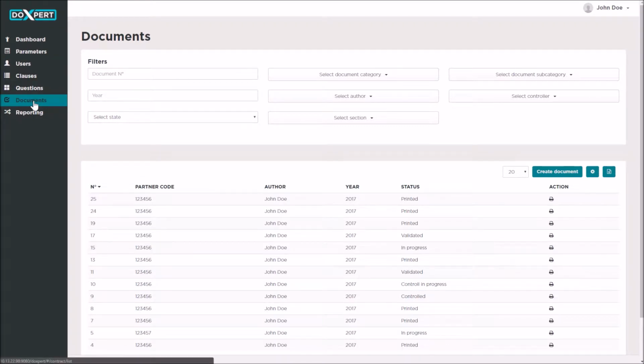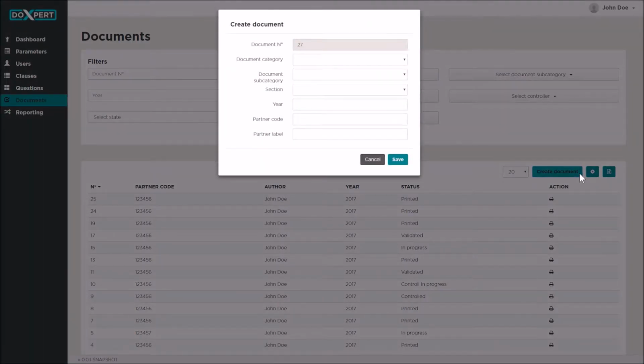Now let's create a document. This screen is similar to the one we saw before, but also a bit different. This screen is reconfigurable just like the previous screen. When you create a document, a pop-up will appear asking you for some starter information. After you enter this starter information, you are taken to the questionnaire.